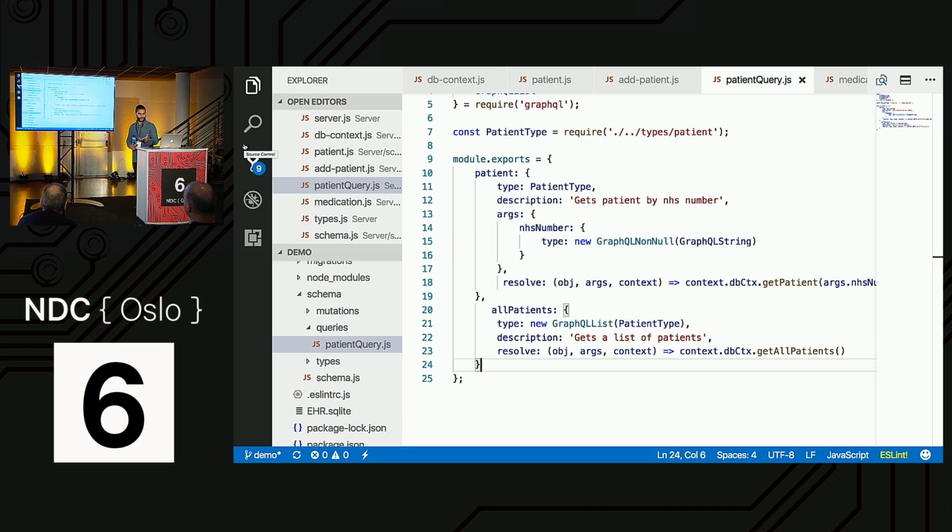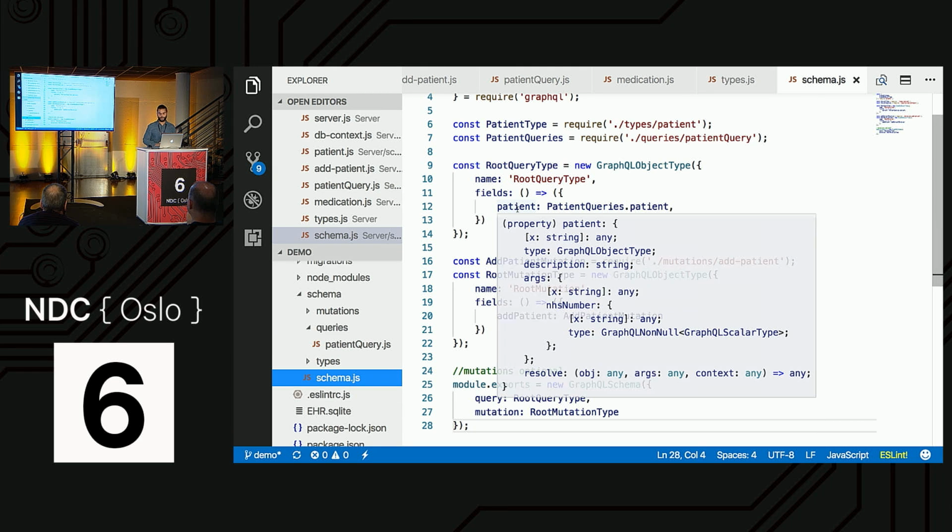You can add associations, and you can add types, and you can do all this database stuff, but you ultimately still have to define it in the schema. Because I didn't actually add this into the schema. The schema currently only cares about patients in the root query type. I've defined everything else, but I haven't added it to the schema. So that's why when I was typing, I didn't see all patients, I didn't see anything.